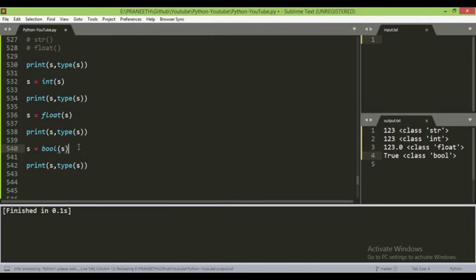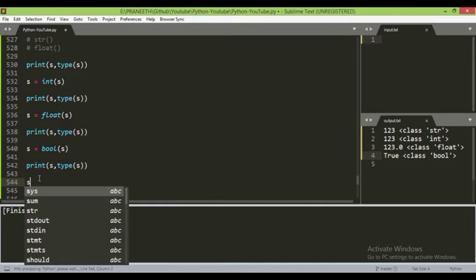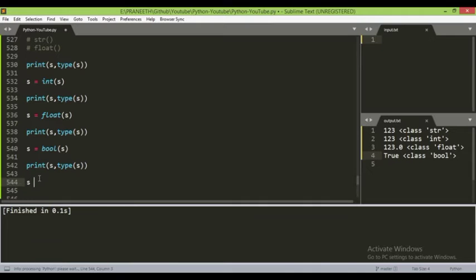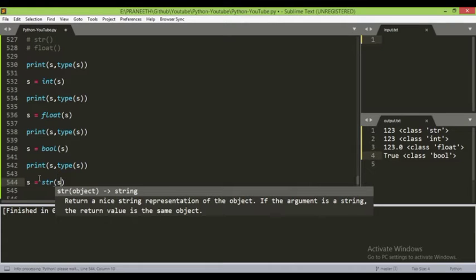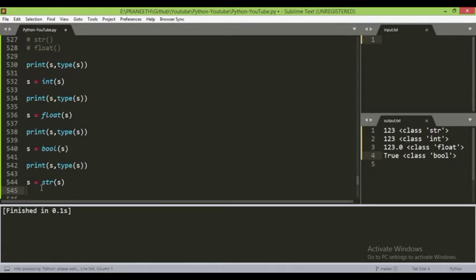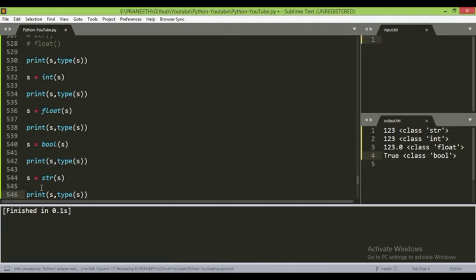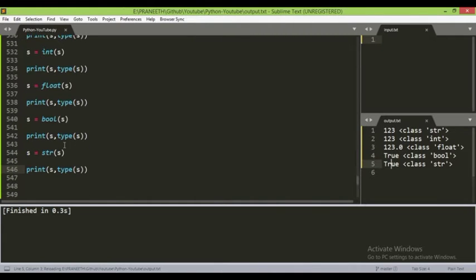So let's go to our next function, which is str, which will convert it into string and then print its type. Let's take this before the boolean value as it confuses.